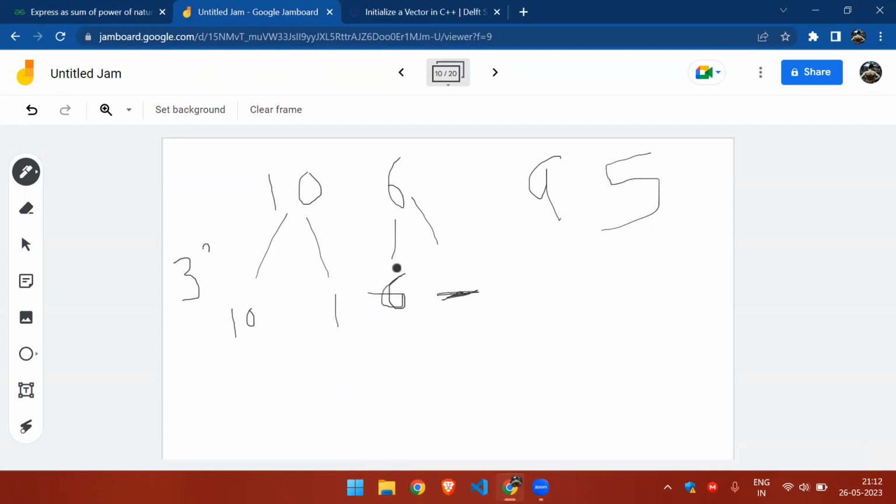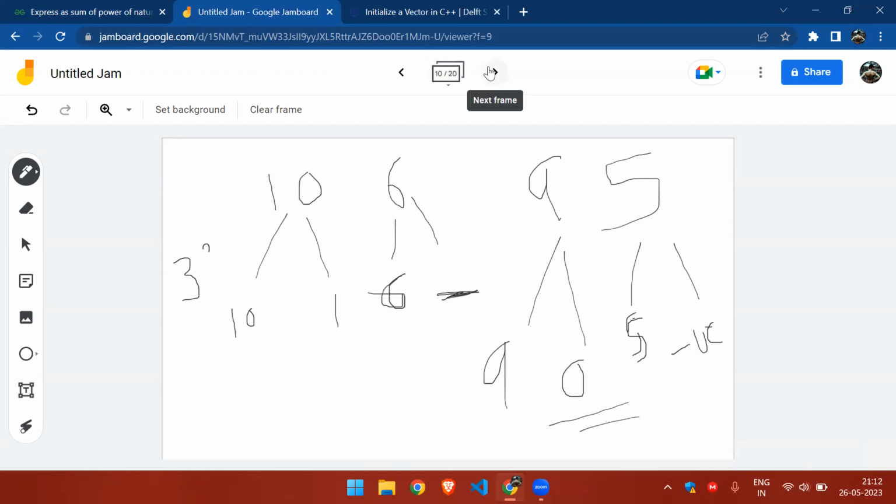And if we don't, the 6 remains 6 itself. And in this case, we have 9 and 0. And in this case, a negative number and 5. So as soon as we get a 0, we stop. This means that we have got our answer.